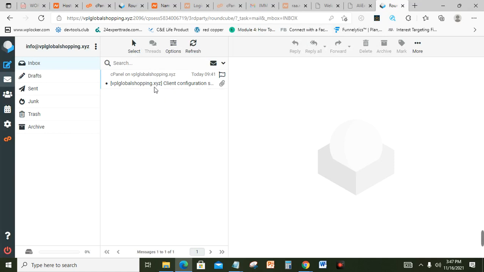So subsequent emails can also be viewed on this account, but note, this email is only valid as long as your hosting service is active. That is when you can still have access to this email. That is when it still becomes useful. But once your hosting service is down, or it has expired and you have not renewed, the email will not function. But it's actually good for business.